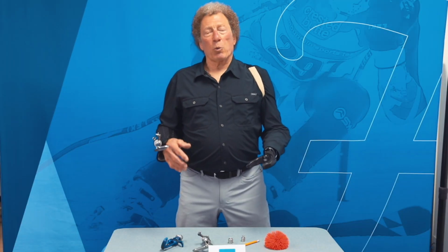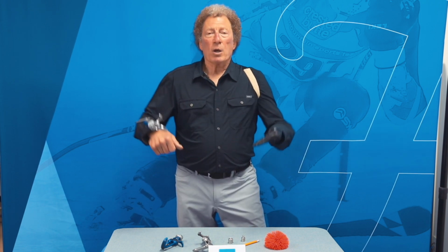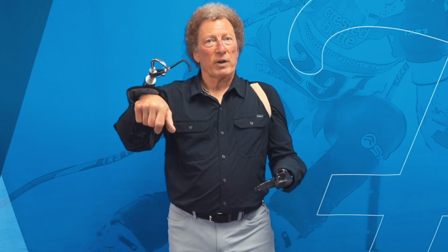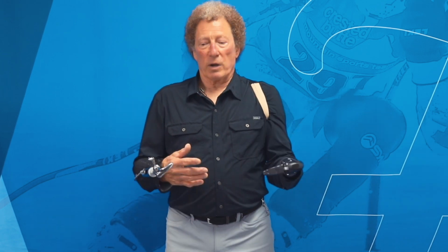They both work in the same way in regards to the body motions that you use to operate them. These are all cable-operated devices. So glenohumeral flexion, extension of your arm, creates excursion and pulls on the cable in both cases. In one case, it pulls the device open. In the other case, it pulls the device closed. You also have scapular abduction, whether unilateral or bilateral. That creates, again, excursion and tension in the cable, either opening or closing the device.